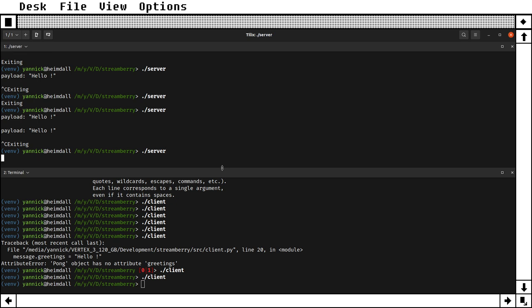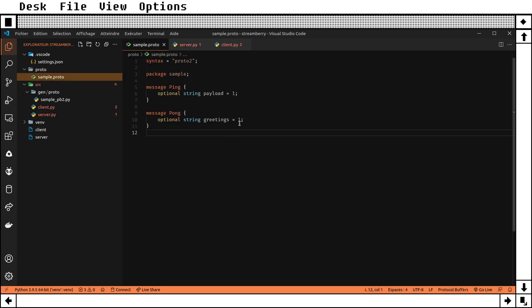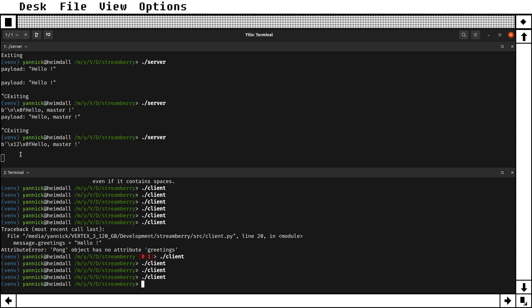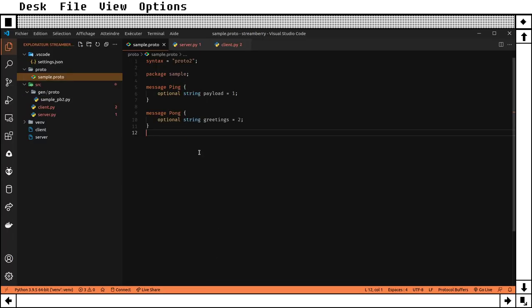I think I know. And it does make perfect sense. Yes. So we are receiving this, but as I said earlier, what is transmitted is the serial number here. So if we're sending one in this thing, and they're both strings, it finds everything because of the same number that was here. Let's have a look. Yes, so now we've got the raw data, but it did not recognize anything. So that was it. The fact that they were both strings and had the same serial number, it was able to build a ping message from a Pong message, which is something we don't want.